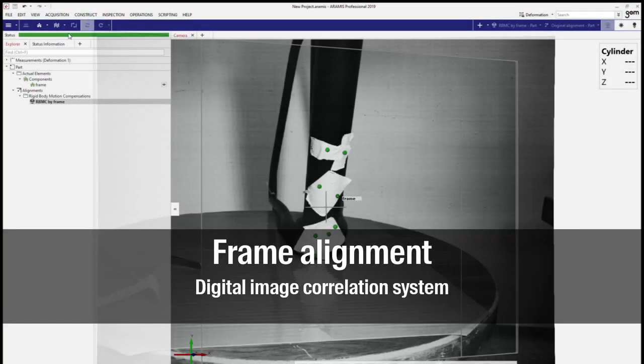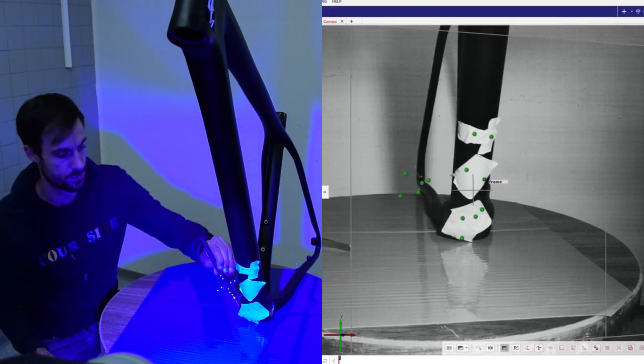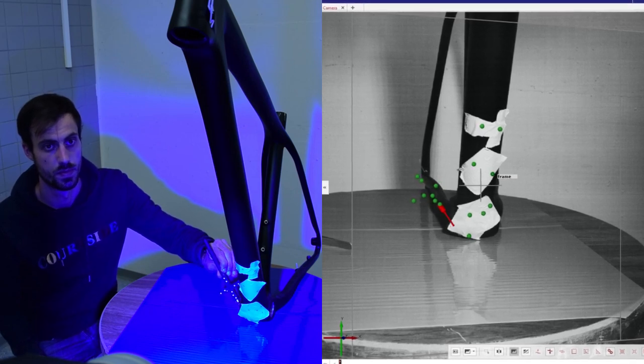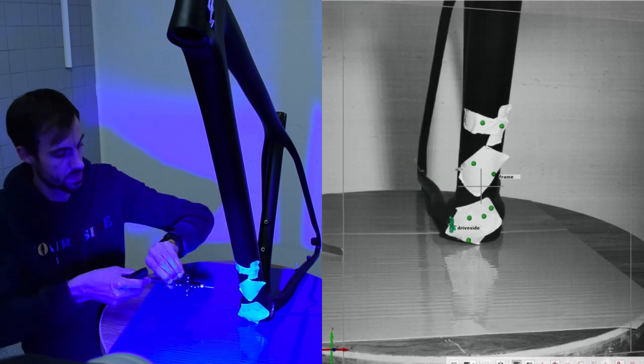All right, I'm now in our lab where we will look at the frame alignment using a digital image correlation system. On the left side, you'll see the setup, and on the right is displayed what the camera system sees. I put some markers onto the frame, which are detected by the two cameras of the measuring system. The blue light is necessary to ensure a stable environment and high contrast.